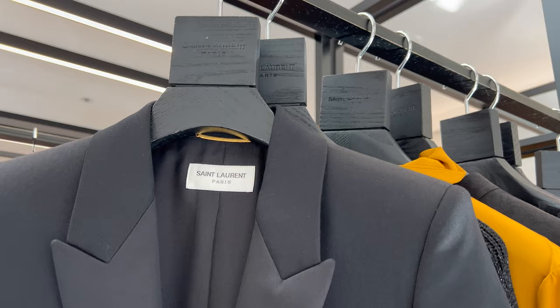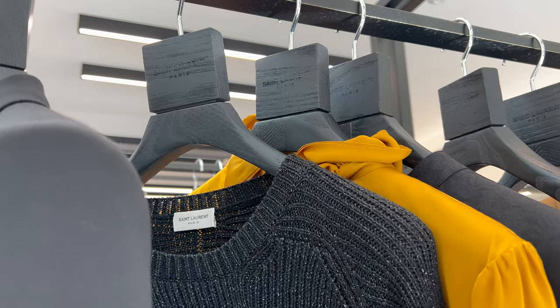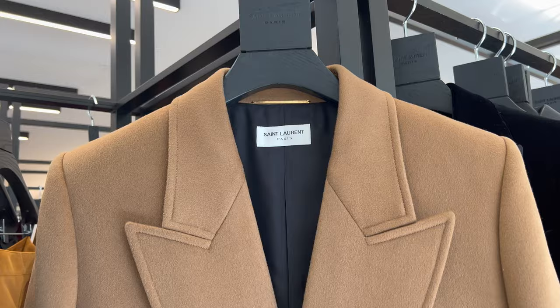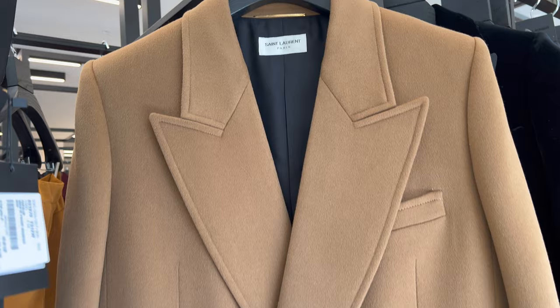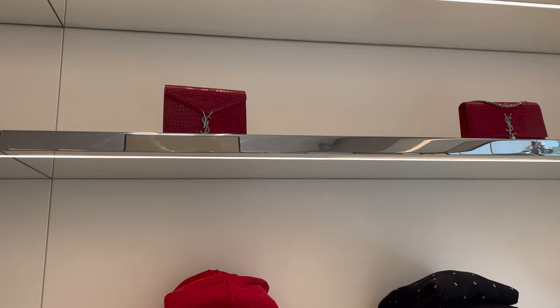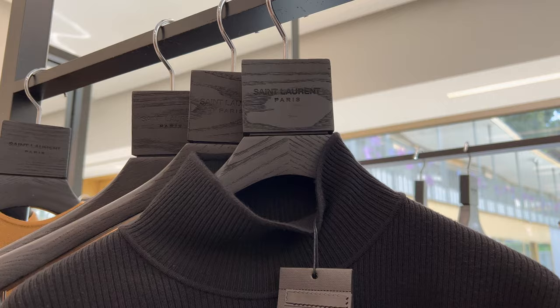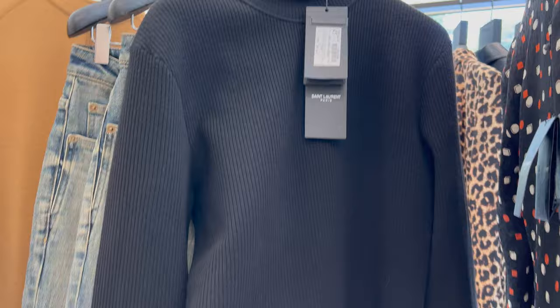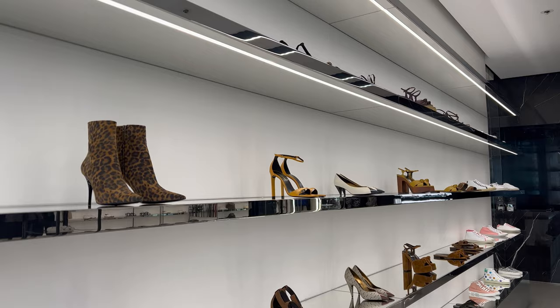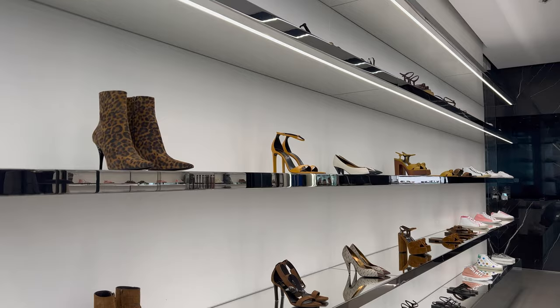If you've never been to an outlet before, let me tell you that all of the stores look exactly the same as the real stores, just the products are on sale over here. Like for example, this coat, 1,080 euros, that's insane, such a good price for a coat, winter, super beautiful. You have handbags, you have ready to wear, you have shoes, you have accessories. Look at this super classic black sweater, 300 euros. The prices in the outlets are just perfect. Very important tip, not everything they have is exposed.